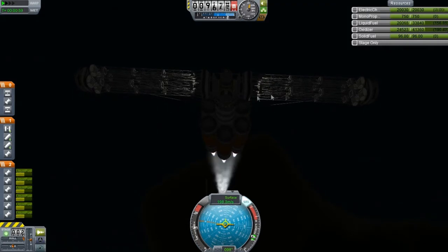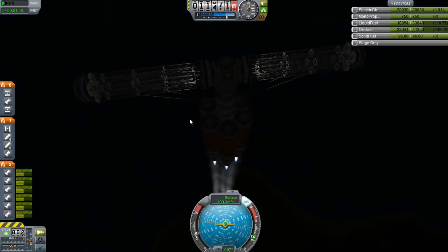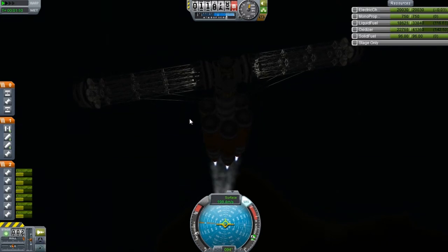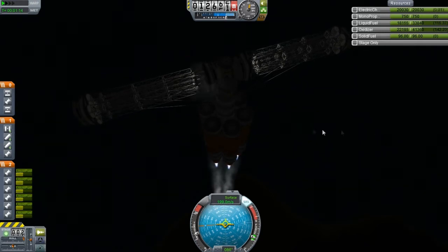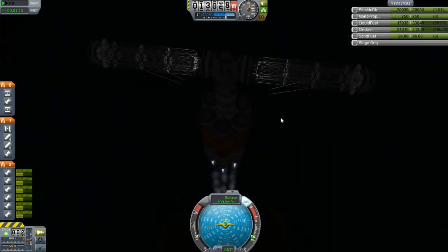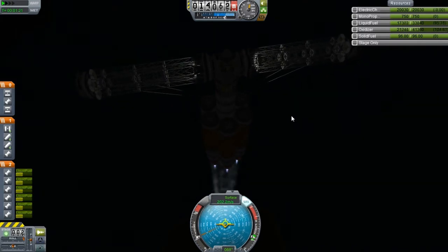This is like a last minute add thing, and I know I always say that you really don't need lights and all that other stuff. I still stick with that — you don't need lights on this stuff, not that big of a deal. But I did this for aesthetics. I think it looks amazing like this, especially when it gets on the dark side, it will probably look more amazing.